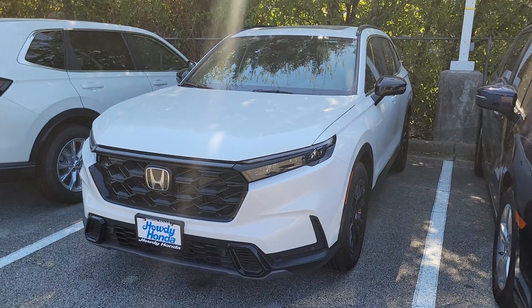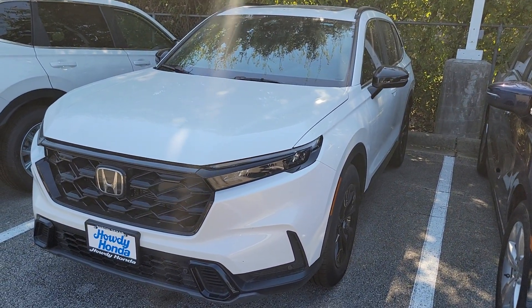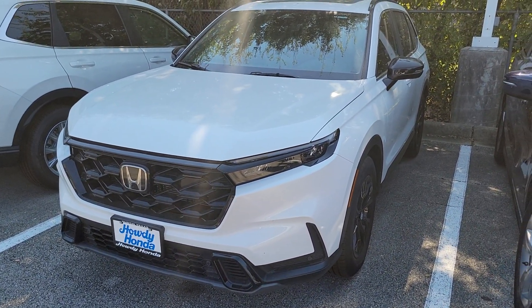Hey John, I'm Michael. I'll be your sales rep here at Howdy Honda. So I got your inquiry on the 2025 Honda CR-V Sport L and I thought I'd show you a video of it real quick. This is the middle trim level of the hybrid CR-Vs but it's really akin to the top trim level of the non-hybrid CR-Vs. So you get all the big benefits that you want.